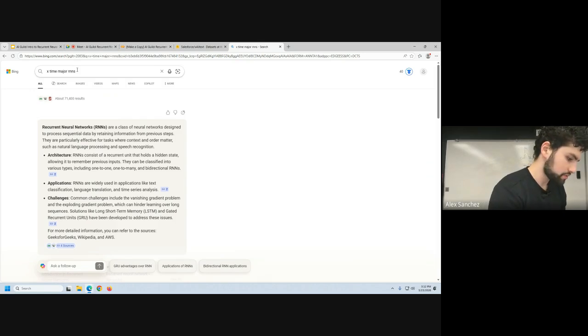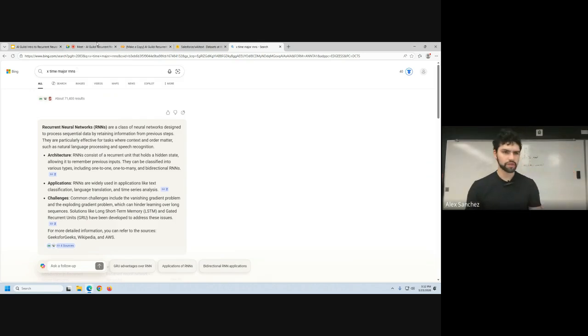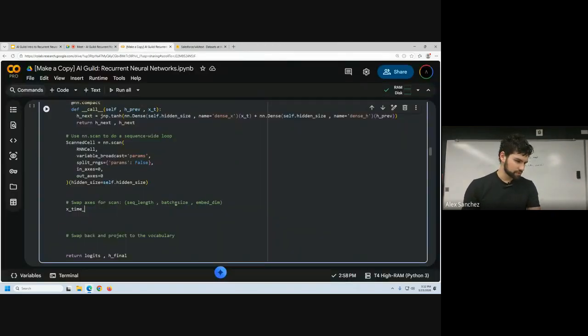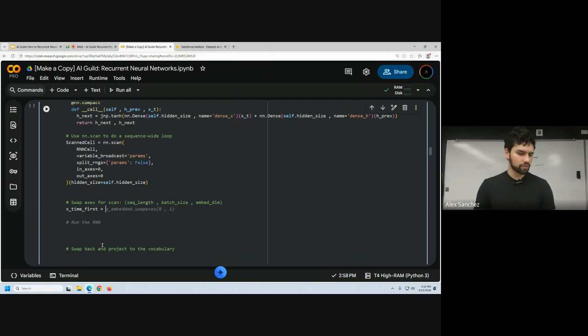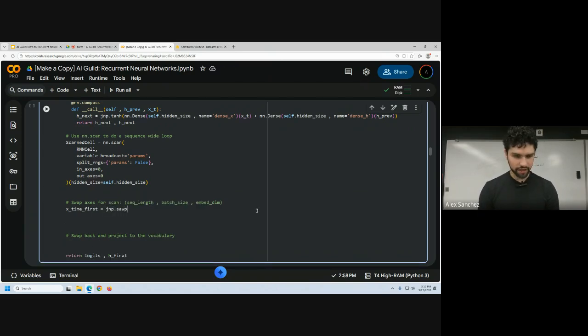Just want to get the specific name for it. Let's just call it literally time first. And what we just do is we swap the axes using jnp.swapaxes. We want to do this for X embedded, but we want to flip the 0th index with the first index. So this gives us this resulting dimensionality.